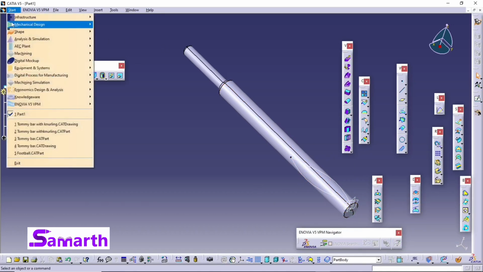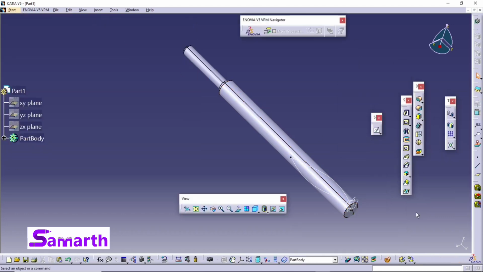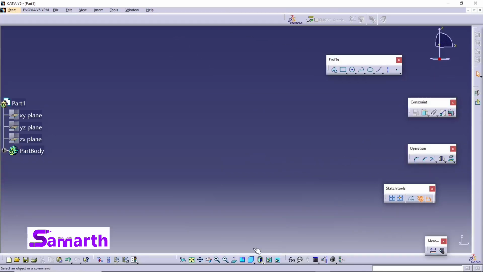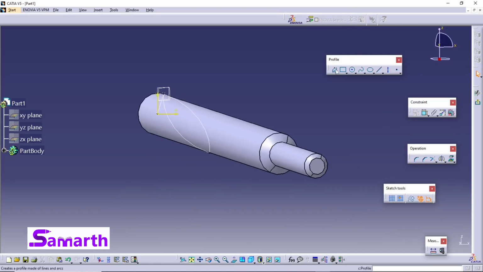So now go to start mechanical design, part design, select any one of the planes, click on sketch. This will take you to sketch workbench, fit in all. You can zoom it. So now click on profile. You can draw a profile in the V shape.